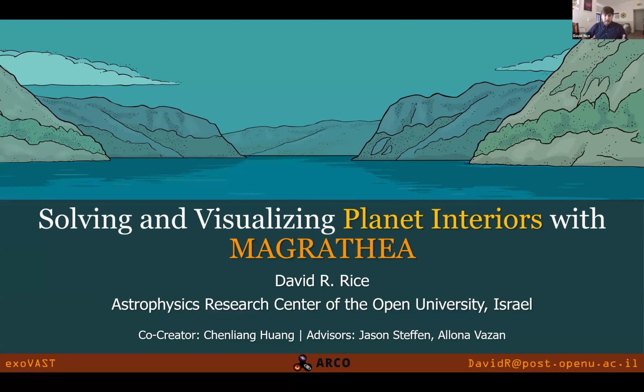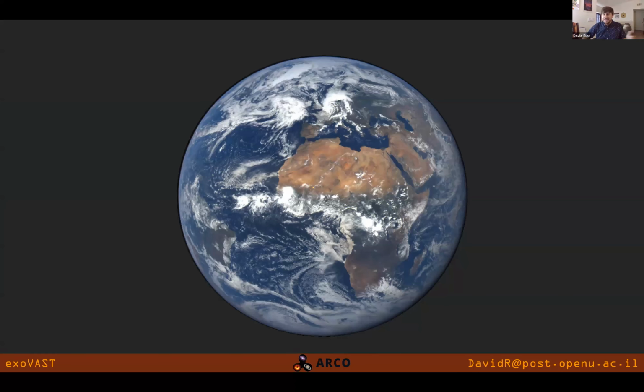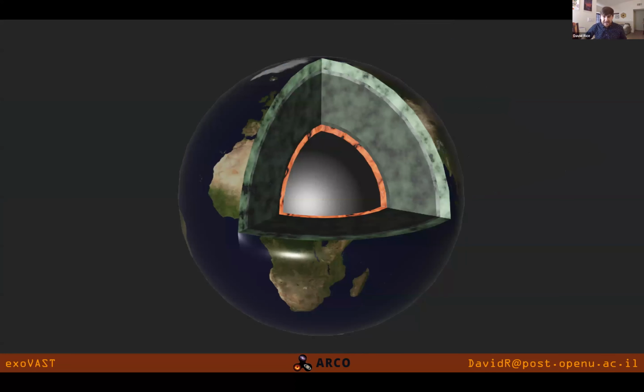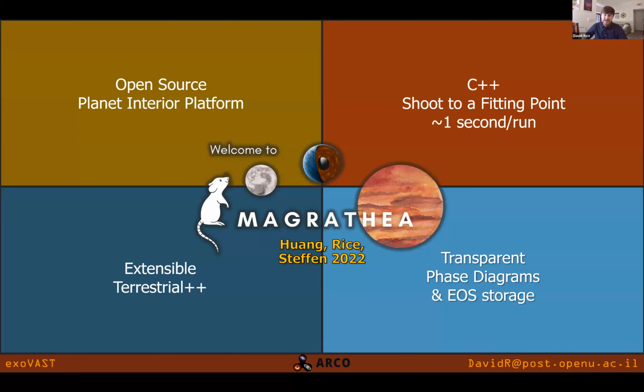So I think we've probably all been there. We've got a planet. We've got maybe the mass and radius. Maybe we have some surface properties. Maybe we know something about the interior here in the solar system. And we've all wanted to just cut it right open and check that it's not cake and see what's inside of this planet. So that's a very funny little explanation of it. But our solution to this problem of figuring out what's inside of a planet is MAGRATHEA.